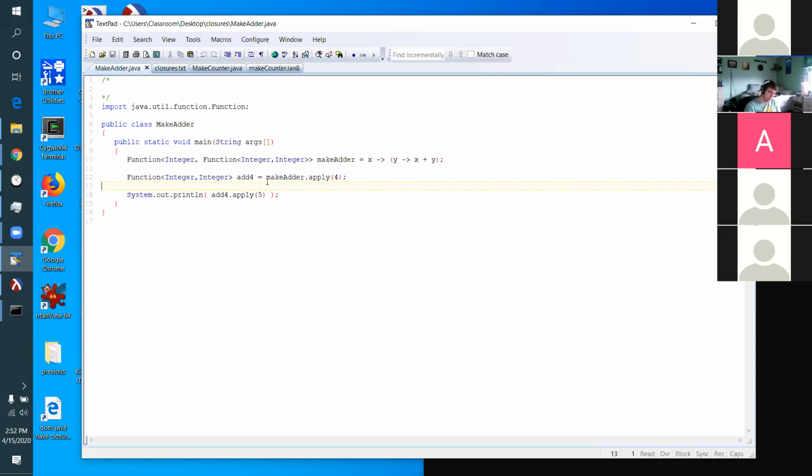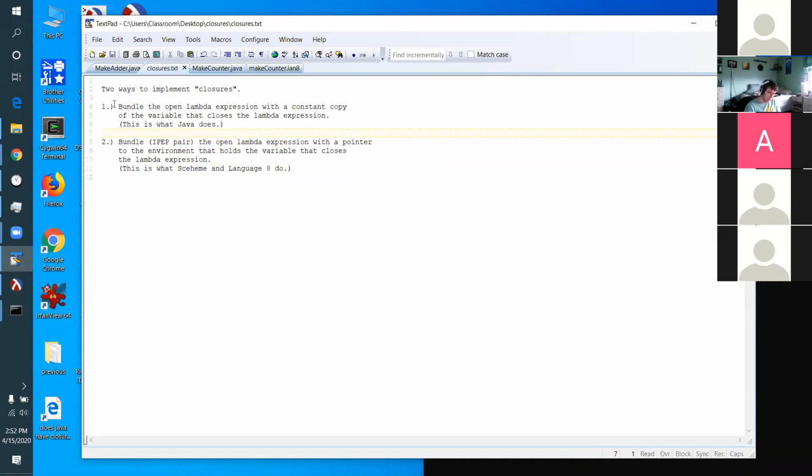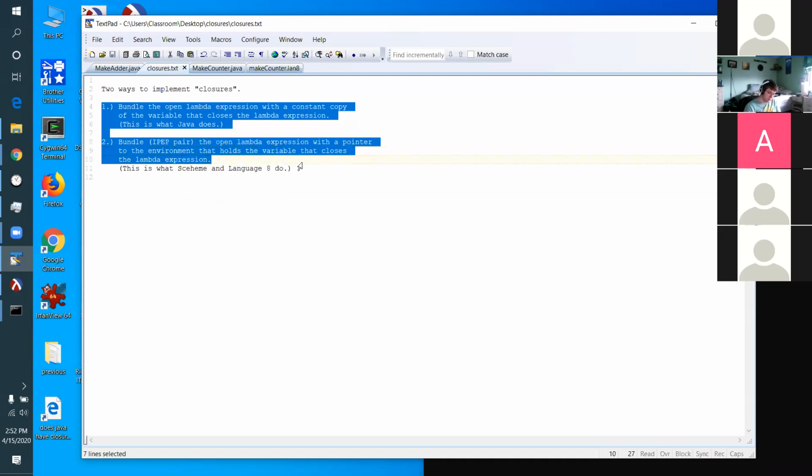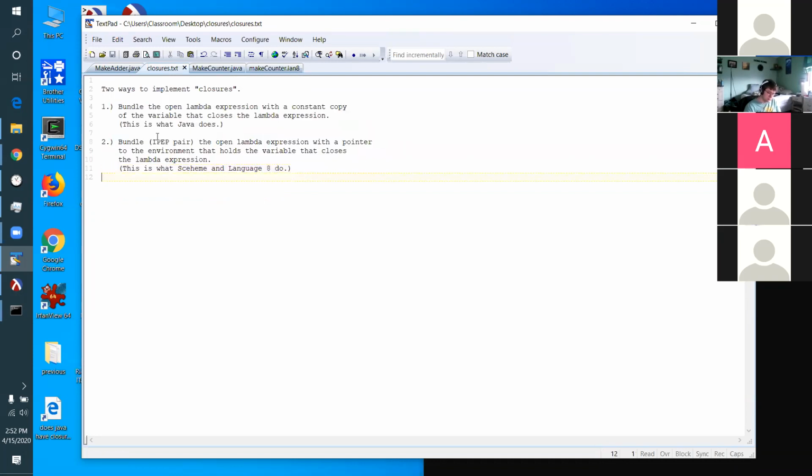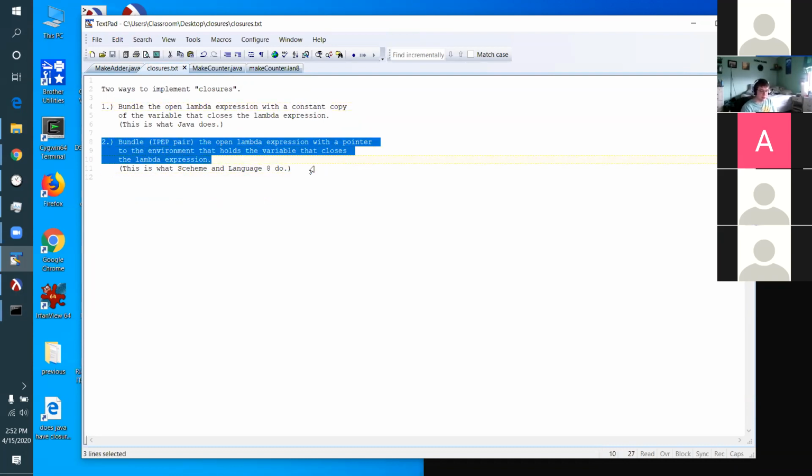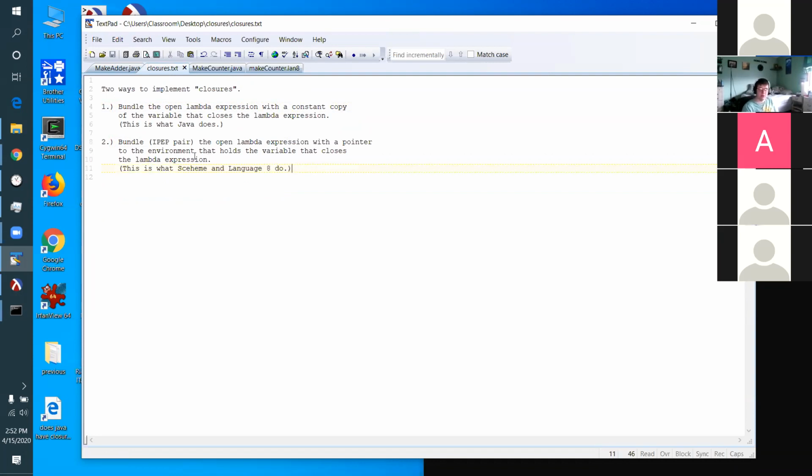So now we've got these two senses of how you could build a closure: by just copying the variable, but you have to make it a constant copy, or by an IP-EP pair. When it's an IP-EP pair and you've got a pointer into the environment, that's a lot like what you would do in Java when you built these things with objects.